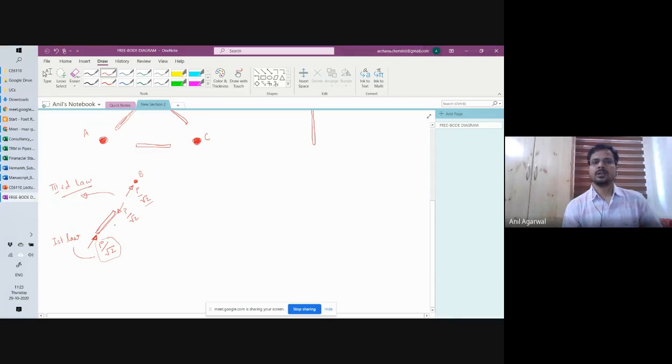If it were a dynamic problem, your first law would not be exactly giving you P by root 2, P by root 2. It will be giving something else because there is inertia, this acceleration part coming in. So the two forces will not be balancing. The net force will give you the MA term. So the first law will not exactly give you equal values here, but the third law will still give you exactly equal values, even in the dynamic problem. Got it? So that is something that you have to be mindful of. So likewise, you can keep going.